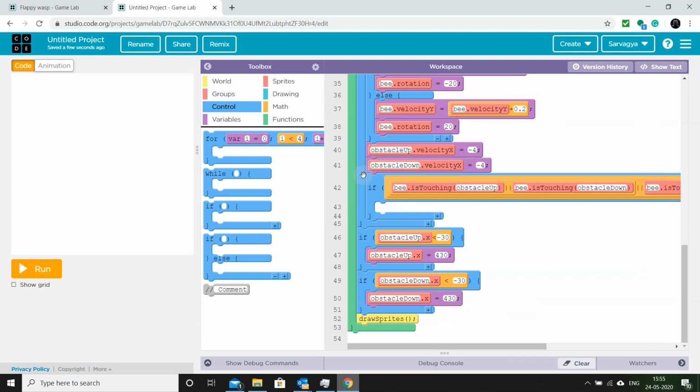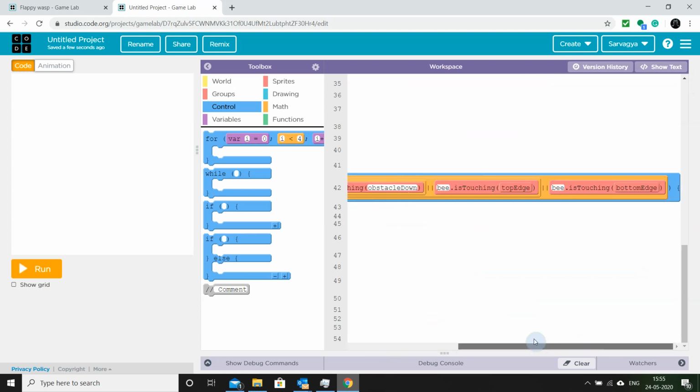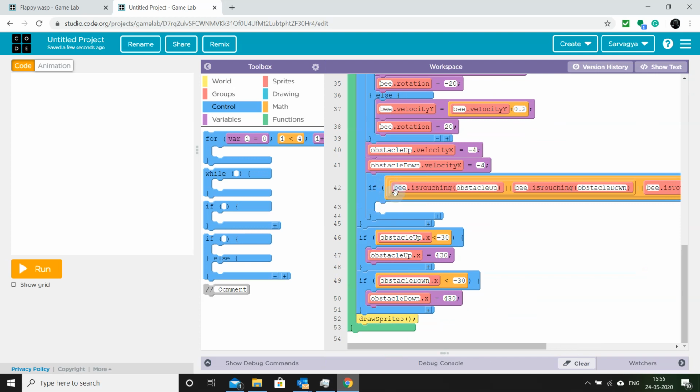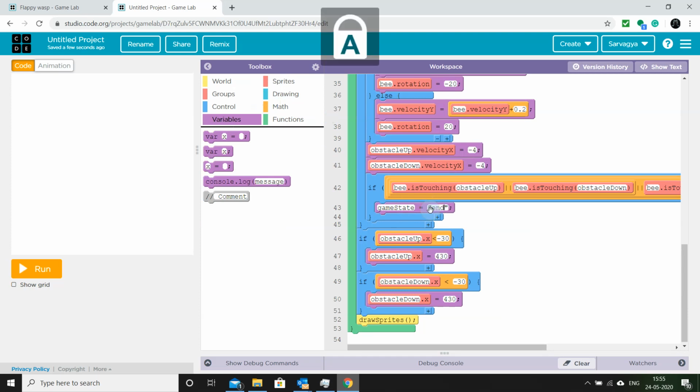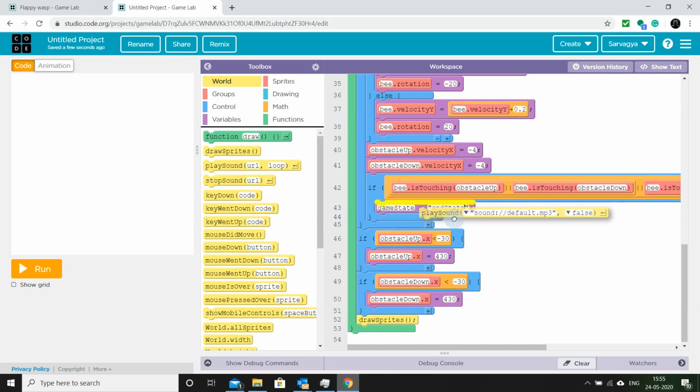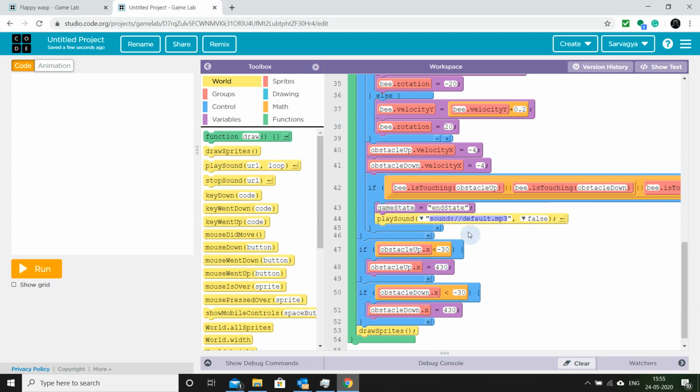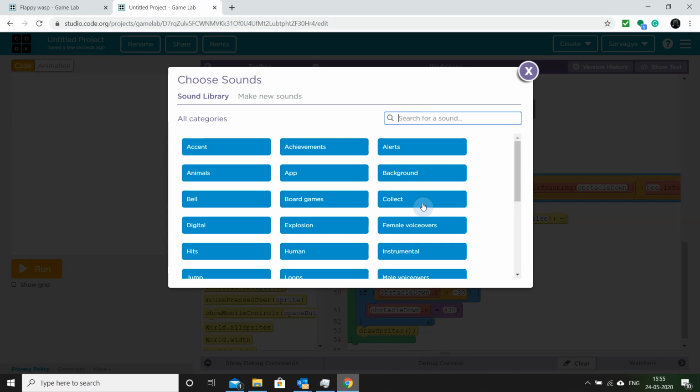So the condition is made, and now all we need to do is switch our game into end state if this happens. So I'll just drag the variable in, game state equals end state, and it would be nice if a sound is released.